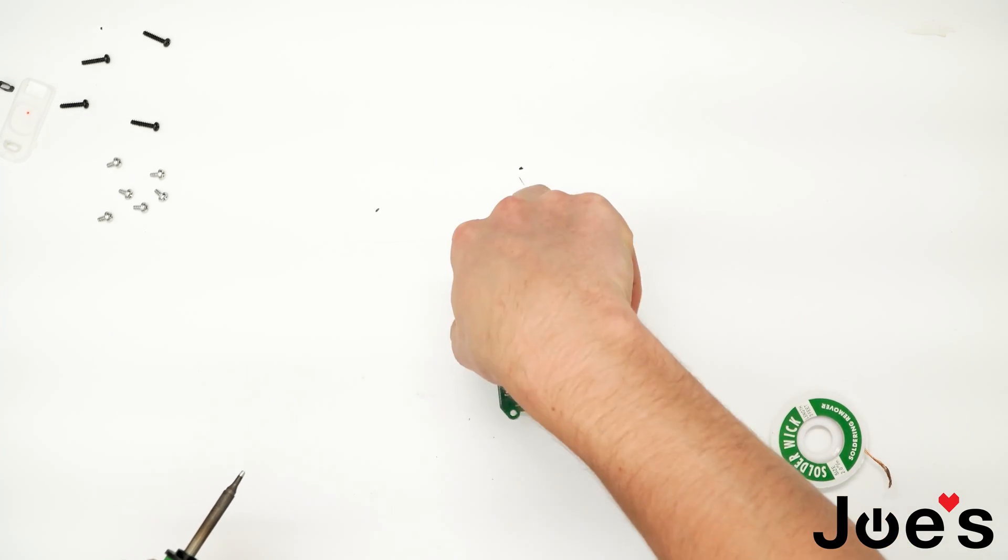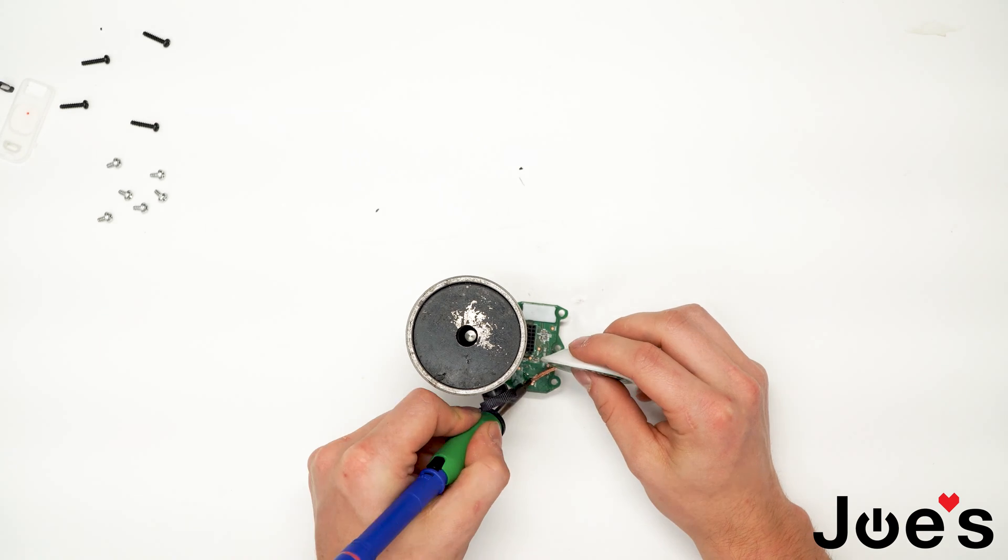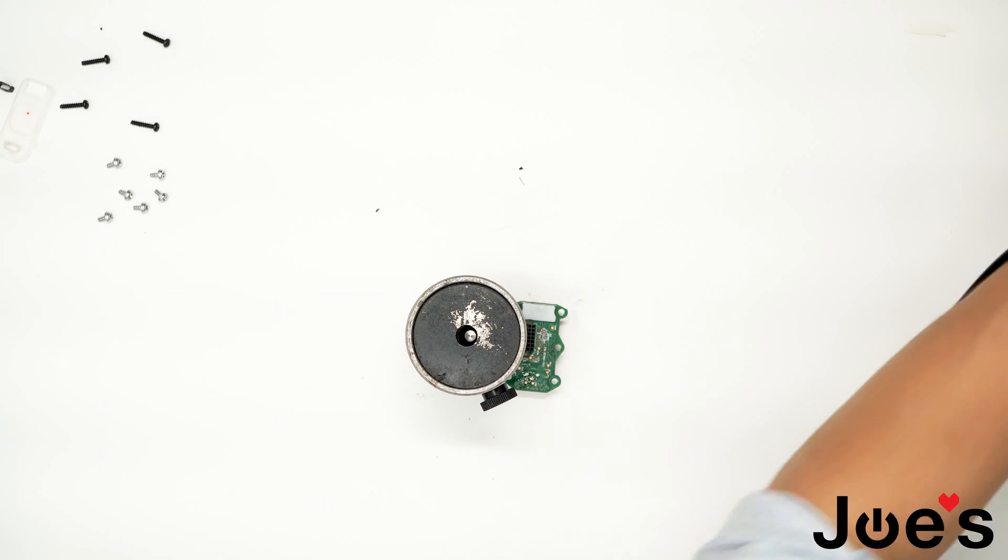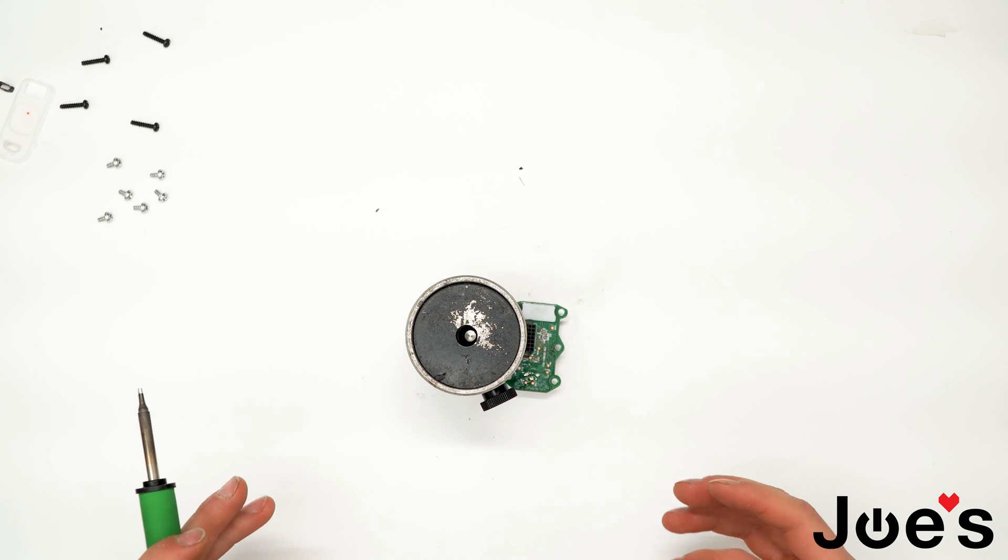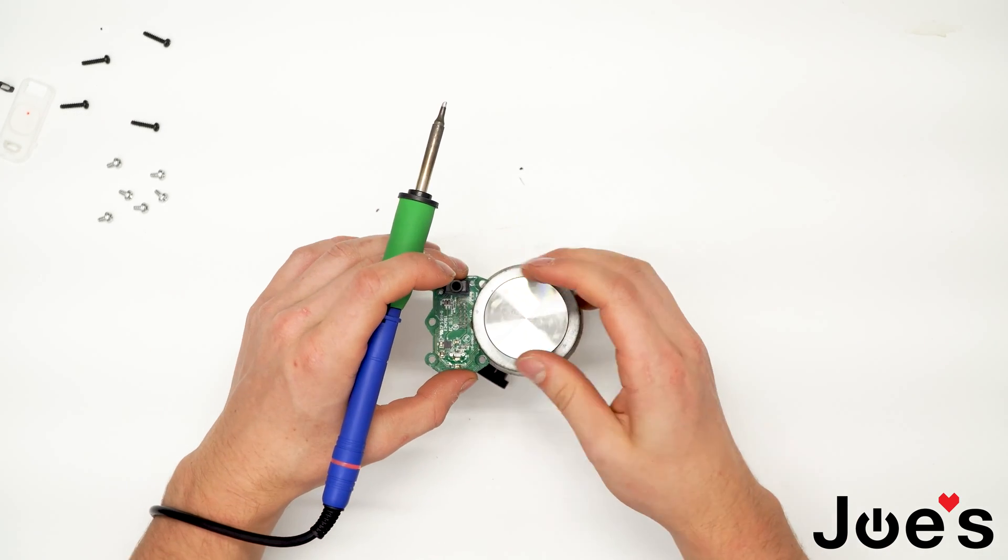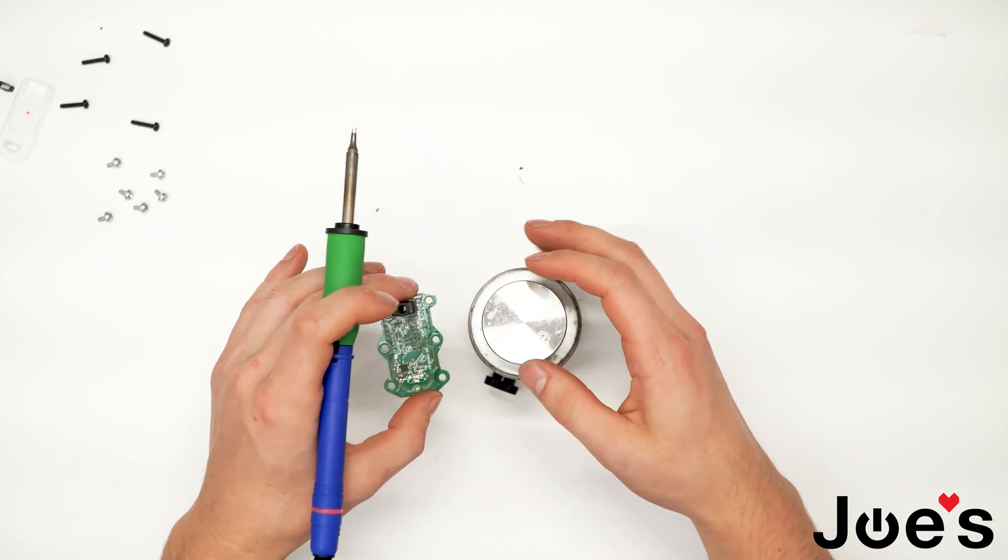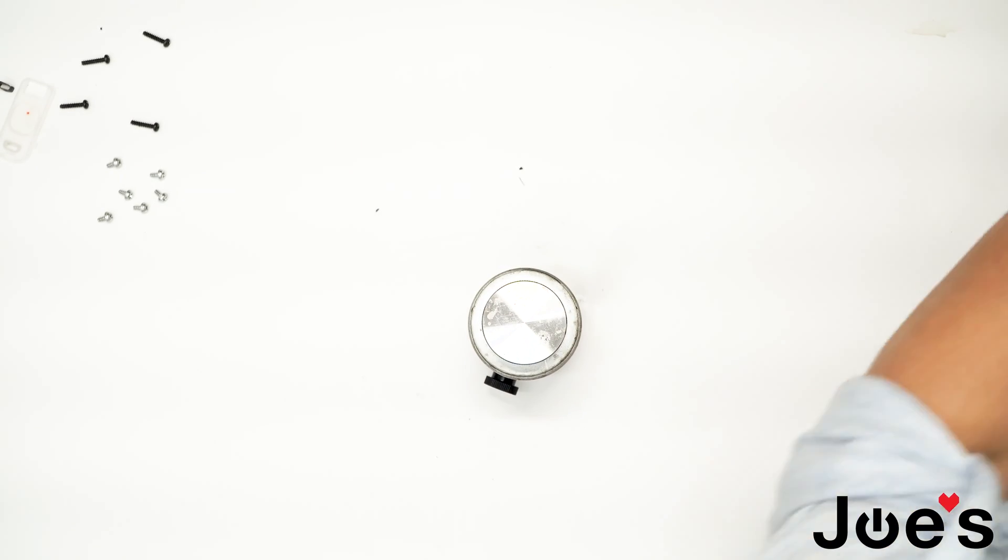We're going to flip it over and try the back side. Now, it is sort of difficult with this model, I've noticed, to absorb all of the solder from the anchor holes. So another way that I do it if I'm struggling a little bit or if for some reason it doesn't want to come out of the holes, I would go ahead and grab the new port here.